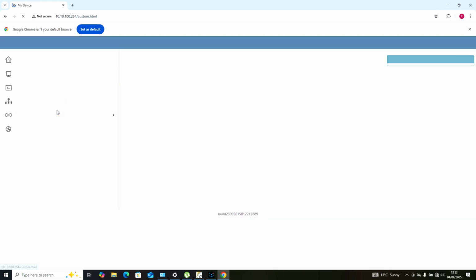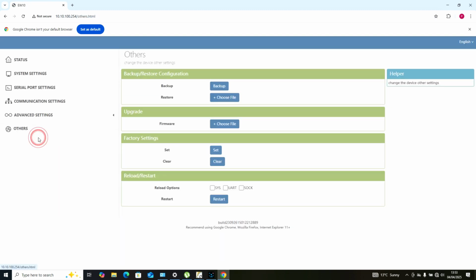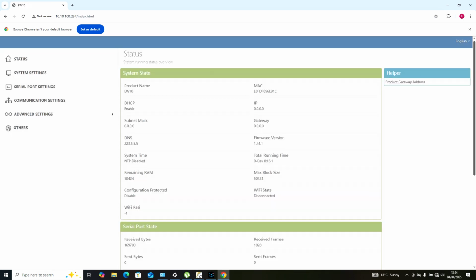Advanced settings, again, this is stuff I'll probably not be touching, so there's no custom stuff there. So we can do a backup of the configurations, and firmware upgrades. If you go onto the Elfin website, you can get upgrades, things like that there, and you can do restarts. So that's kind of a quick summary, very easy to use.